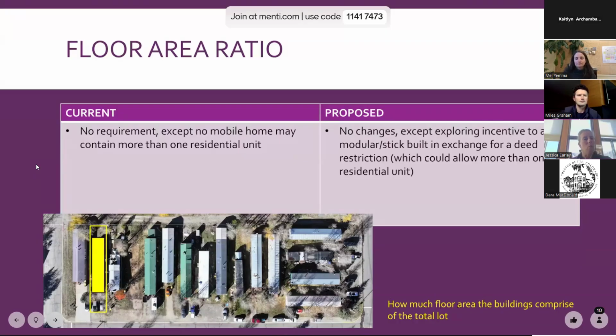Mobile homes are regulated more by height and the building setbacks, so the side, rear, and front yard setbacks in this zone district. But we are again looking, as Mel mentioned, at that incentive to potentially allow the modular stick built in exchange for a deed restriction.